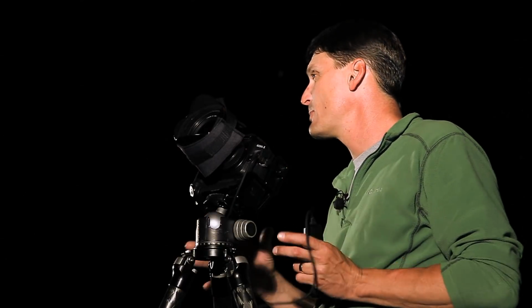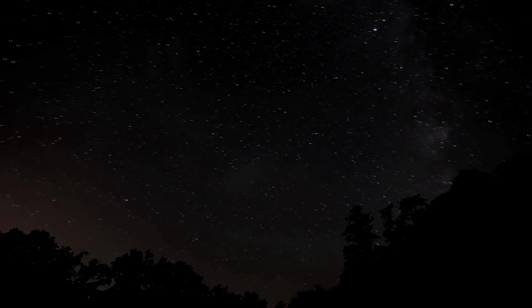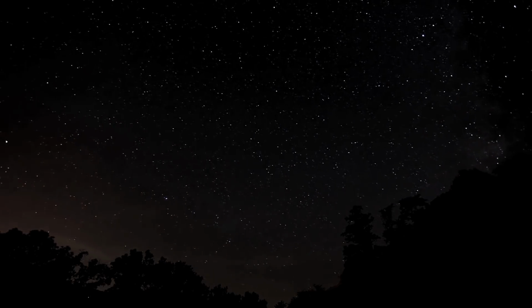So when you're trying to determine exposure for the shot, you're going to be in the range of 25 to 30 seconds for your shutter speed, and you're going to be using an aperture in the range of f2.8 to f4, somewhere in there. Now, depending on the camera, you're going to be using an ISO range of between 1600 and 3200. And it's going to take a little practicing and a little trial and error to get those right. And a lot of times, like what I'm going to do tonight, I'm going to bracket. I'm going to try several different settings and see what I like best.